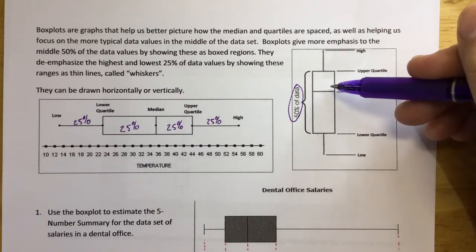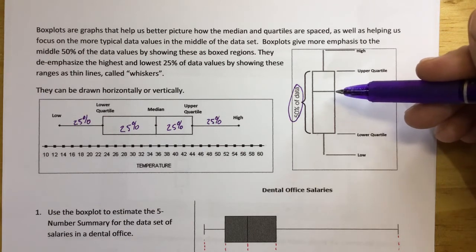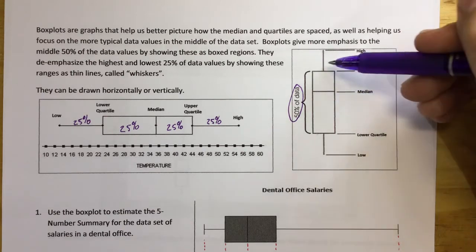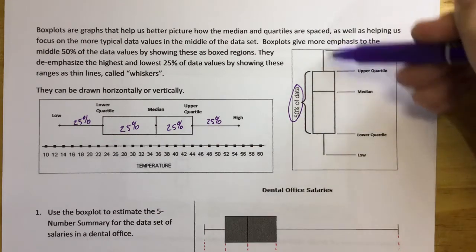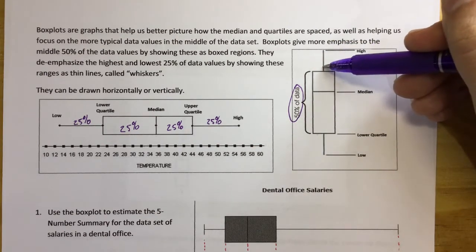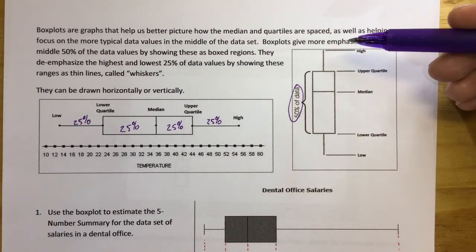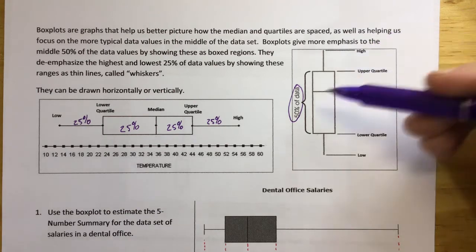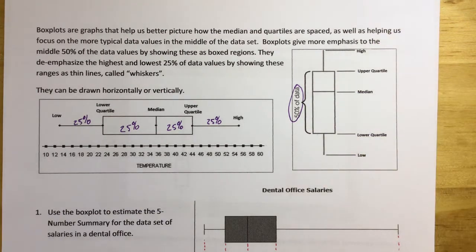So there's a lot of things that you might want to look at. I mean, obviously, like we've studied things with data where you have outliers. So sometimes the parts that are over here, and this is called the whisker part. This is the box, obviously, and these are the whiskers. If the whiskers are really long, then what that tells you is that you have some outliers in there. And you might not really want to pay much attention to it. You might want to look closer to what's going on around the median, because we're always trying to summarize data and give the best picture to people that we can, the best idea of what's happening.